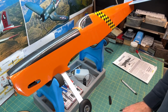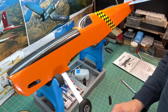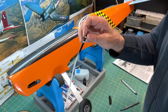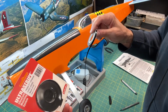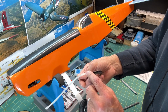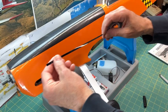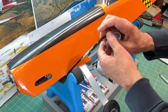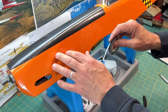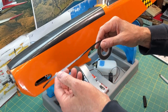So the next thing that I'm going to do is add a black pinstripe down the side of the plane on both sides, obviously. And what I'm going to use for that is this Ultrastripe, which is by Hangar 9, and it comes in different widths and different colors. This is a 3/16 of an inch width. The way this works is it has a backing, sort of like a sticker. You see the white backing, and you peel that off, and then you can stick this to the surface. Then you come back with an iron using a low heat, and you basically heat it up and get it to adhere to the Monokote. You don't use a high heat like you do to apply the Monokote. Again, you just use a low heat just to get it to stick, and that's what keeps it on the plane.